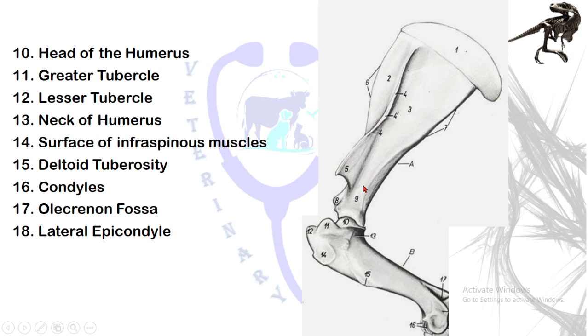So this is the picture of a shoulder joint. This is the scapula bone which we have discussed in our last lecture. This is a humerus bone, and all the parts of a humerus bone are denoted by a number. This is the head of the humerus. This is a greater tubercle. This one is a lesser tubercle. Between these tubercles there is an intertubercular groove or bicipital groove. This is the neck of the humerus. This is the surface of origin of the infraspinatus muscle. This is a deltoid tuberosity. These are the condyles. This is the epicondyle, and at the posterior surface there is a depression called olecranon fossa.